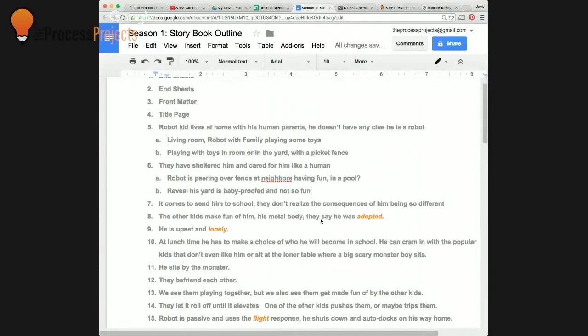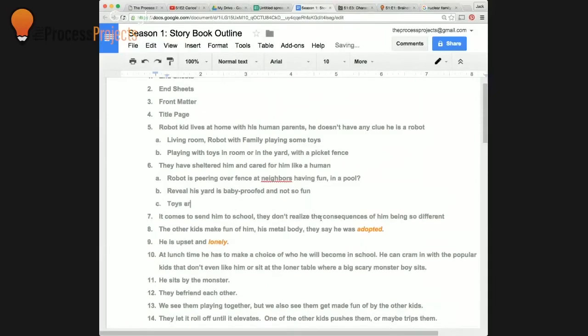Maybe his toys are like, what is it? Not shock absorbers, but spark plugs and goofy stuff like that. Tires. Yeah, I don't know. We're gonna have to think about what his toys are specifically. Because although it's funny to have spark plugs since he's a robot, it goes against the baby proofing type of thing.